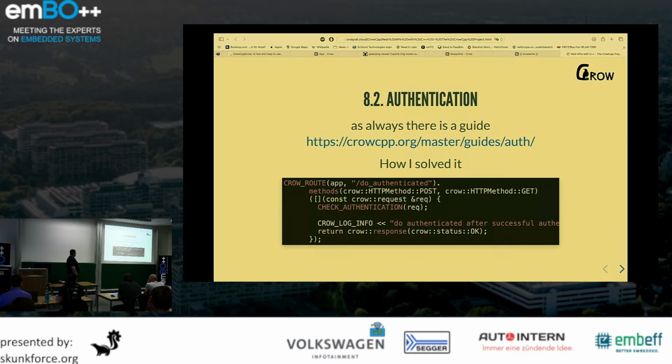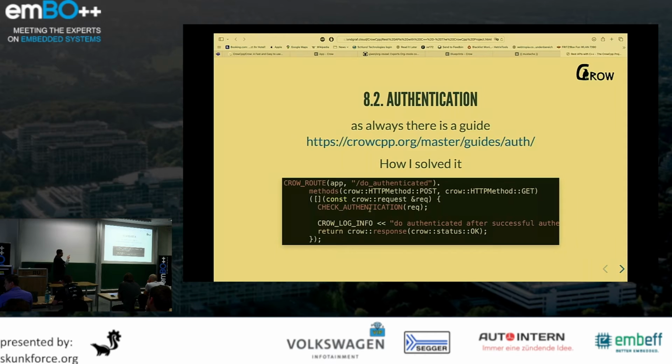The point is this authentication has to be on each request if you want to have it authenticated. How it works internally is a little bit complicated because you have to manipulate headers. That's why I put that into this check authentication macro. Best solution I had. Maybe there will be better ones in future.